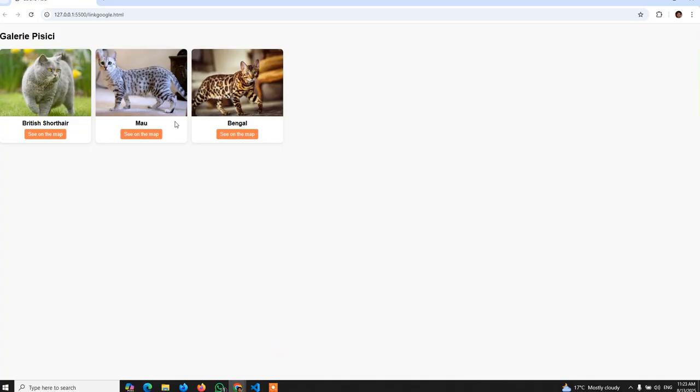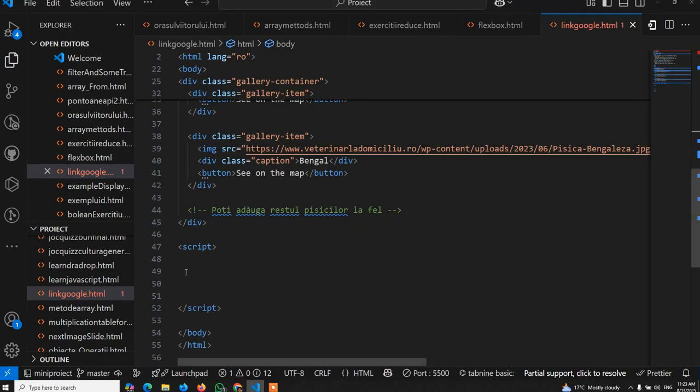Now when I click, you see nothing happens, because in the script I don't have code. Let's introduce between these tags some JavaScript code. But firstly, let's think about this function.